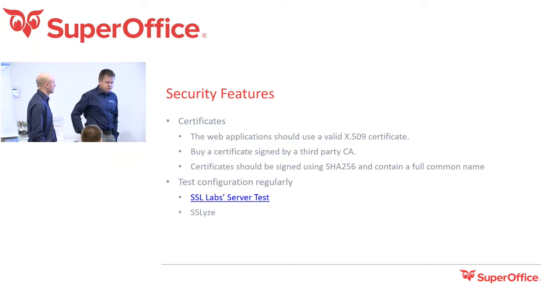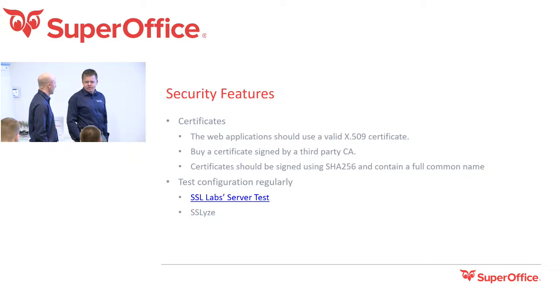Yeah, and you should test your HTTPS configuration regularly. And we recommend using SSL Labs. That's an online service where you can type in the URL of your site, and it will do some math in the background, and will create a score from A to F, I think. And you should definitely aim for an A. Anything below that is not good enough, actually. It's easy to get an A, so you should absolutely get an A.